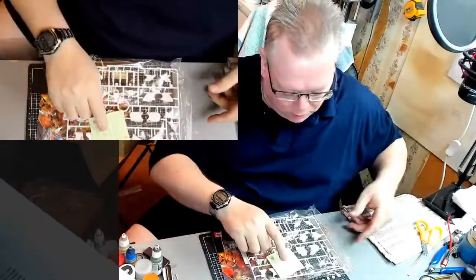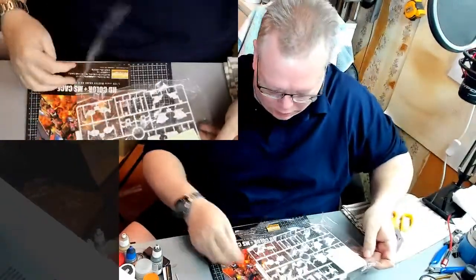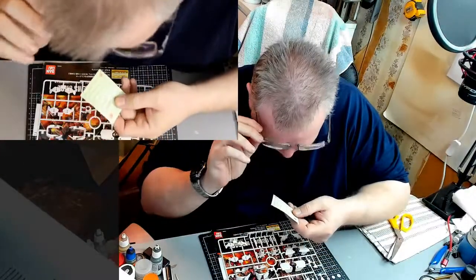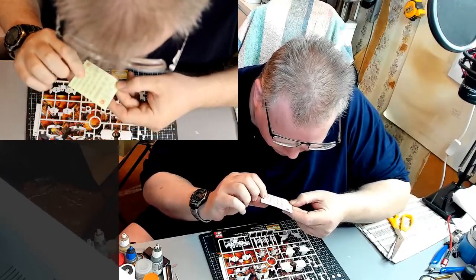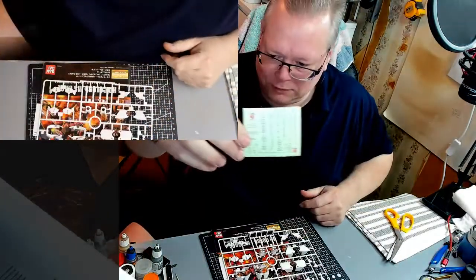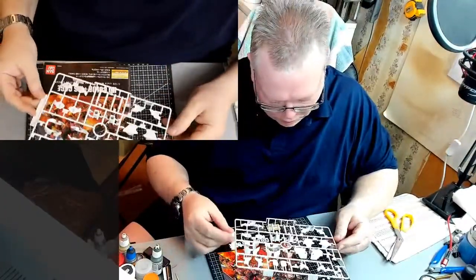We've got another bag with more stickers in it. We've actually got a total of 3 sticker sheets. These ones, again, are peel and stick. So these are stickers. It looks like a whole bunch of caution stickers with the AE logo on there. Going together with the G tree.